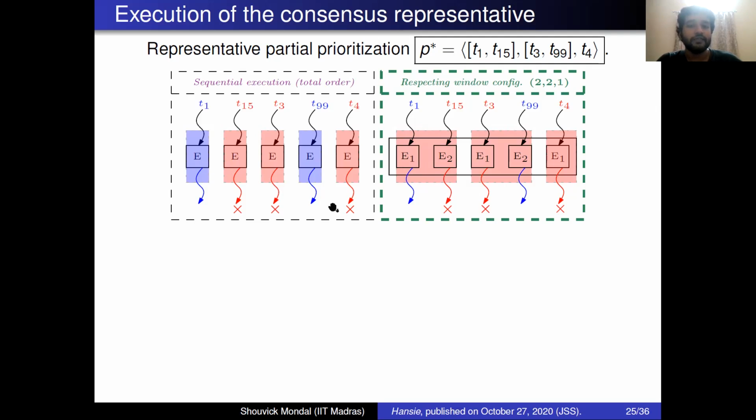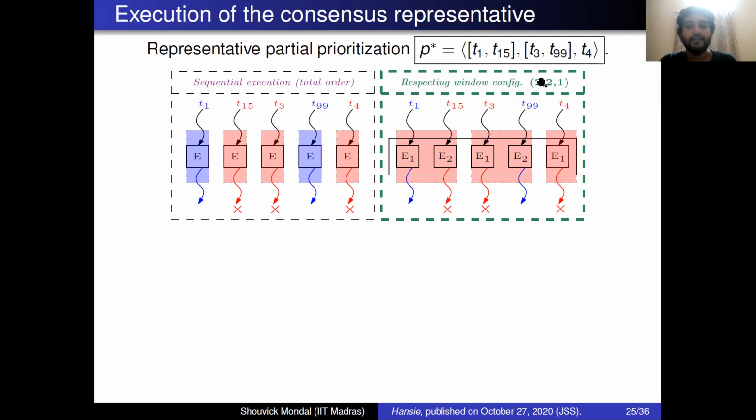In a parallel window, different sequential positions are mapped to one parallel position. In the sequential setting, we had 5 positions. Here, we had 3 positions: parallel position 1, parallel position 2, parallel position 3. So if a test case has failed, that means the window has failed in position 1, in position 2, and in position 3. This is actually the optimal scenario if we go for windowed execution.